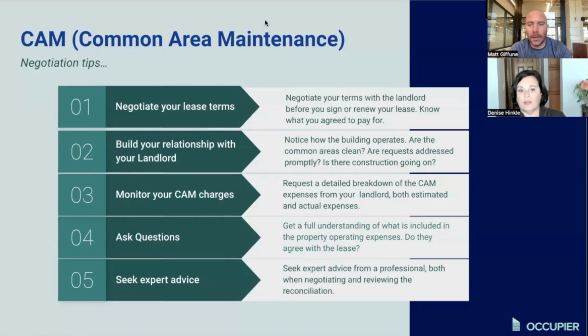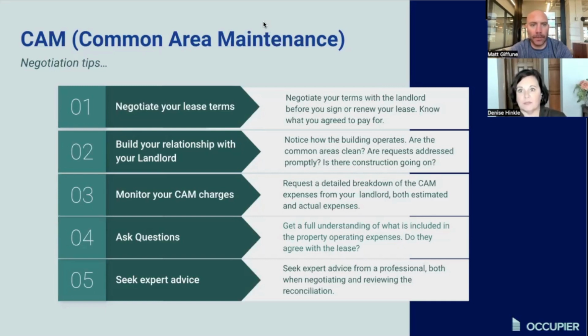Right. And that leads into the third one here, which is, really monitor your CAM charges. During your negotiating period, ask for the budget breakdown for the current year. Know what the landlord has planned for that property. If they're looking to sell or market that property, you might see extra costs in landscaping and refreshing and painting and carpeting and replacement and refurbishment that you as a tenant don't want to be responsible for.